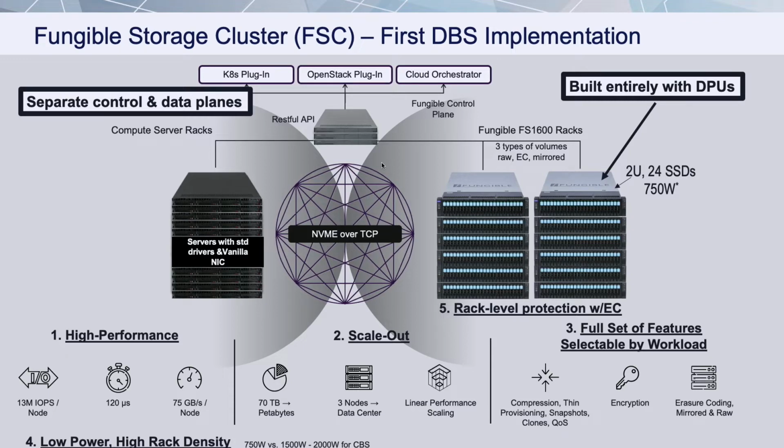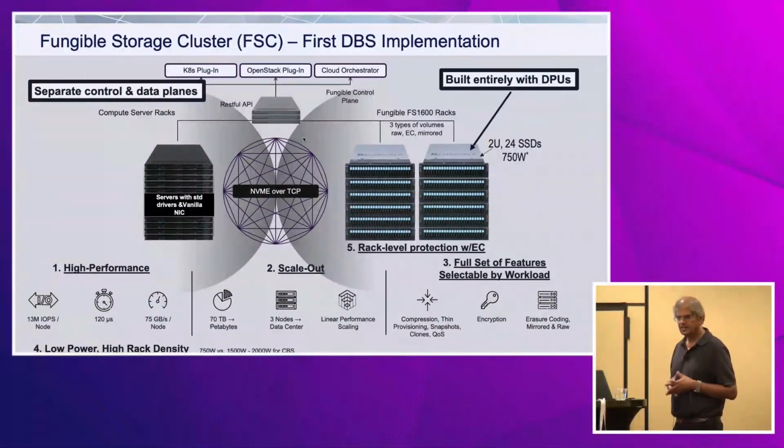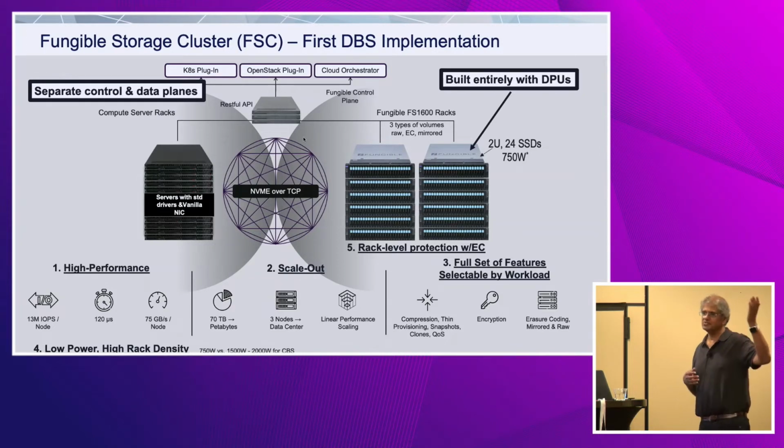And all of these things we provide to you on a per volume basis or a namespace basis, whatever terminology you like. So you can say, hey, I want this volume to have compression. I want this other one to be protected with 4+2 erasure coding. I want this one replicated. I want this other volume, I don't care because I got software that takes care of replication for me. So just give it to me raw. So all of that, very fine-grained at a per volume basis.